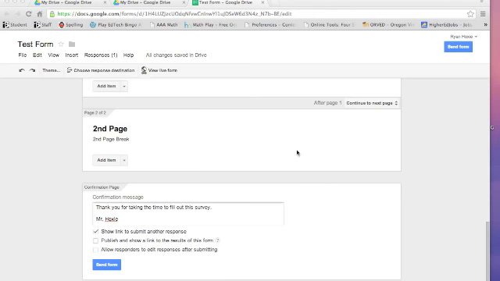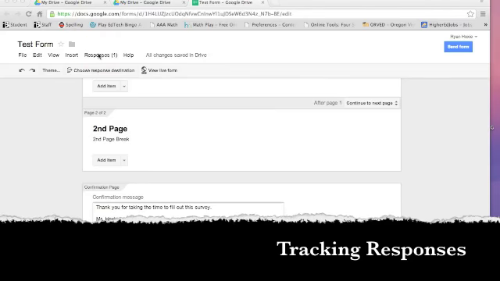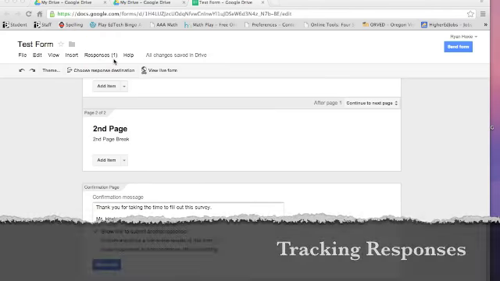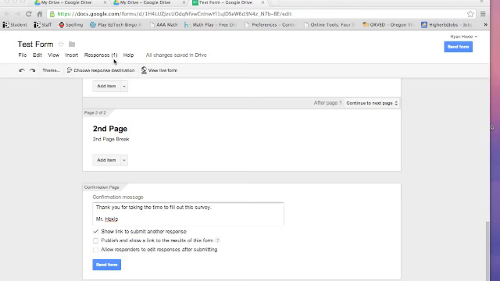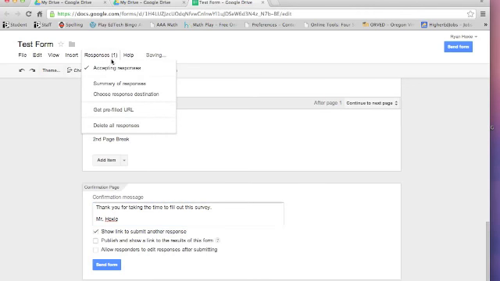Well, now that we've gotten one response, I'm going to go up here to the pull menu within the browser. The response pull menu now has one, letting me know that one person has responded to my Google form, which is what we just filled out when we viewed the live form. When I click on this pull menu, it gives us some options to take a look at as far as what information we've started to gather.